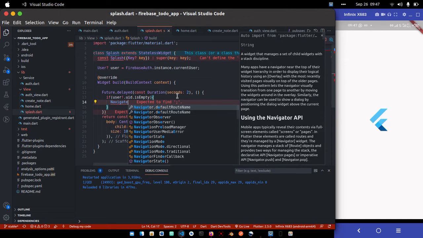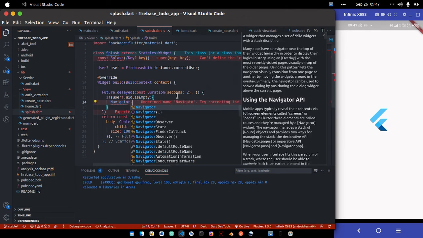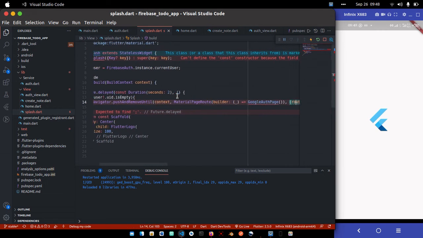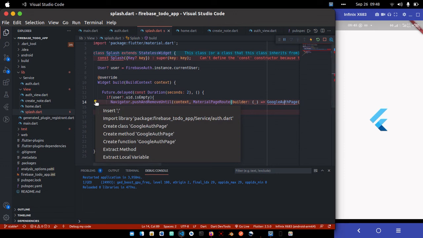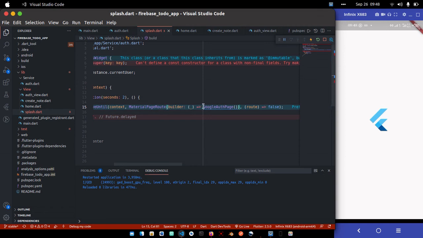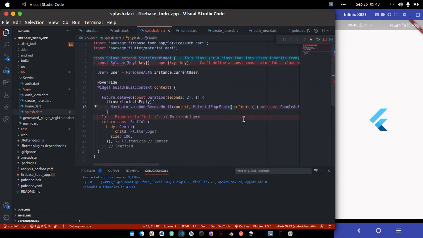You say Navigator dot push and remove, because we don't want to show the previous page. Okay, why is this? I didn't import it. Okay, yeah, Google auth page, and you terminate it here. So this can be a const constructor. Yep, I think we are good.